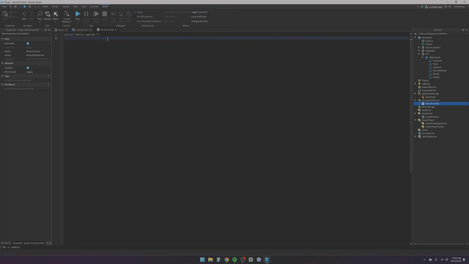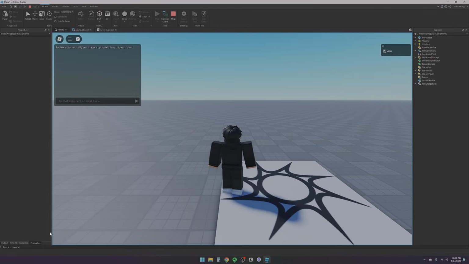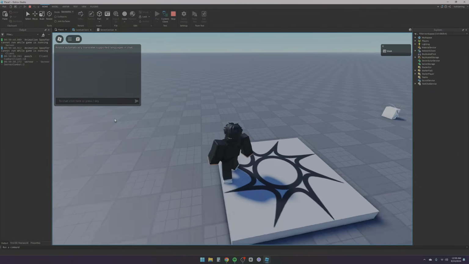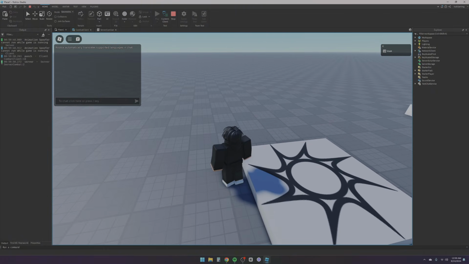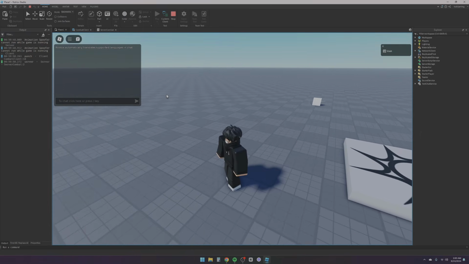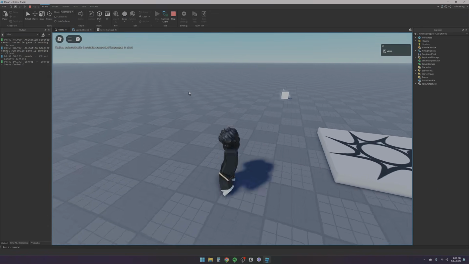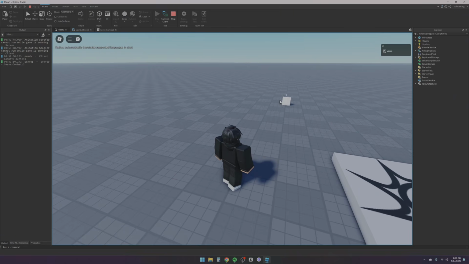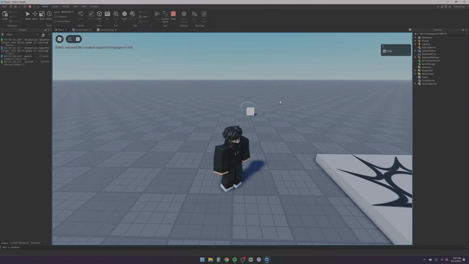In the server script we say game.ReplicatedStorage.MainEvent.OnServerEvent:Connect(function(player), and then print server. Now if we press left click, boom, it's going to print punch, and then it's going to print server. You can see this is blue right here, and this is green, which means this was called from the client and this was called from the server. If you call stuff from the client, generally other players can't see it except for animations, but if you call stuff from the server, like when we emit VFX, then other players can see it.